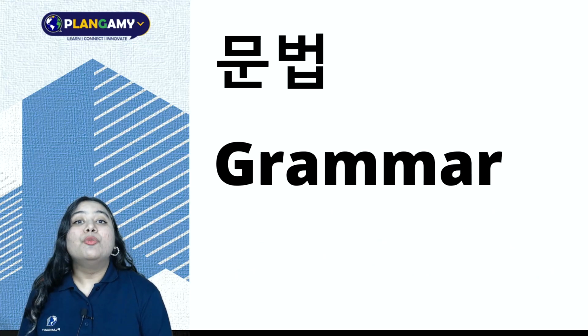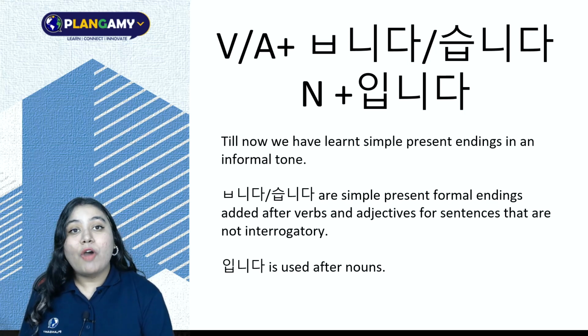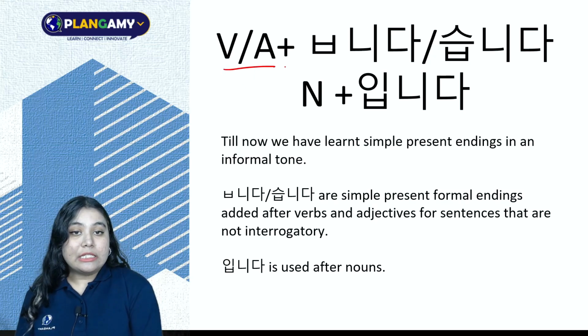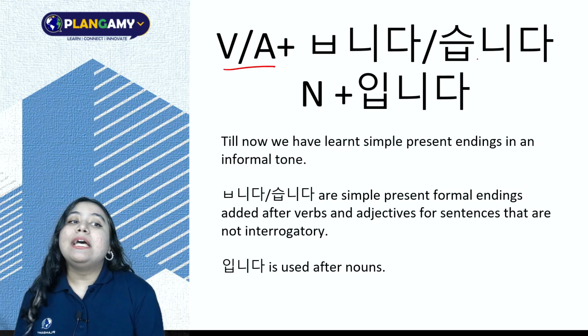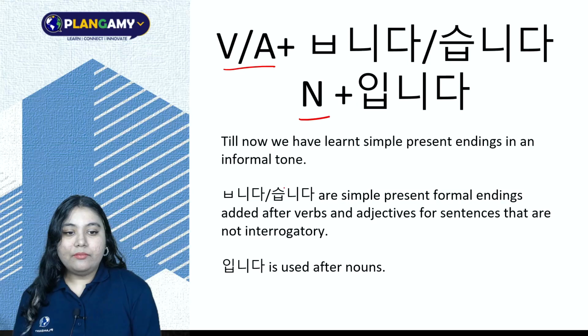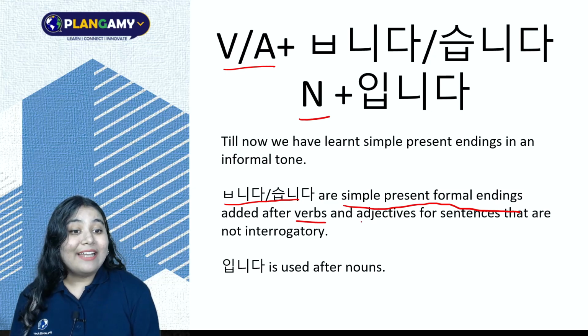Now we are going to learn 문법 for today. This 문법 is formal ending. Till now we have learned simple present, informal tone. Today we are going to learn formal. So with verbs and adjectives, where we used to use 아요, 어요, 해요, we will use 봅니다, 씁니다. With nouns, where we used to use 이에요, we use 입니다.